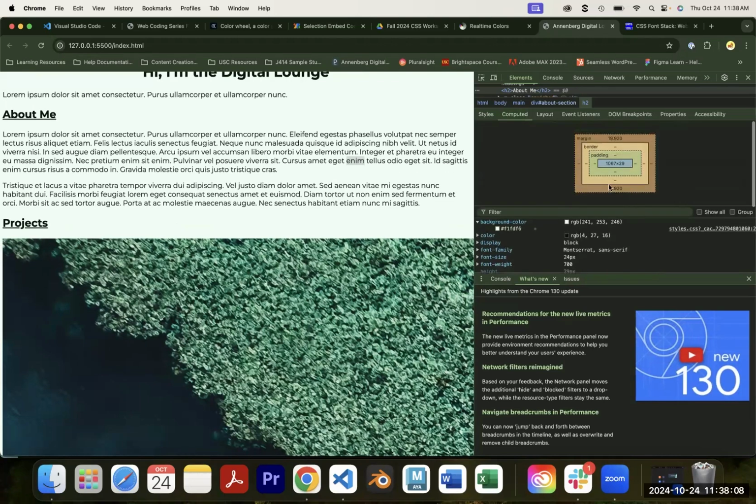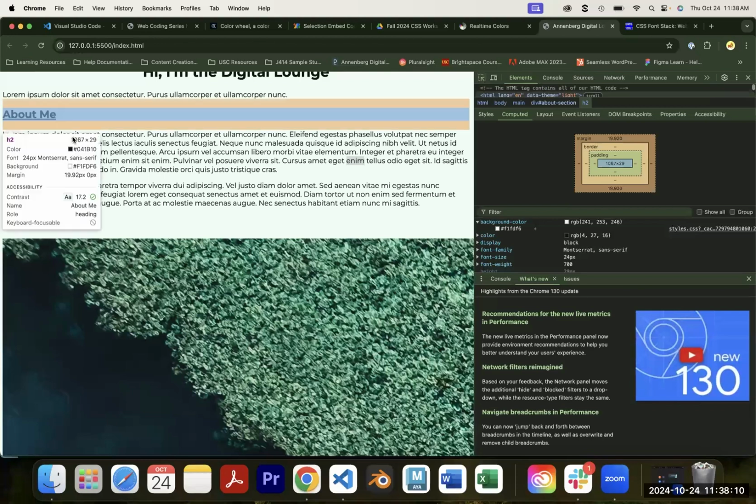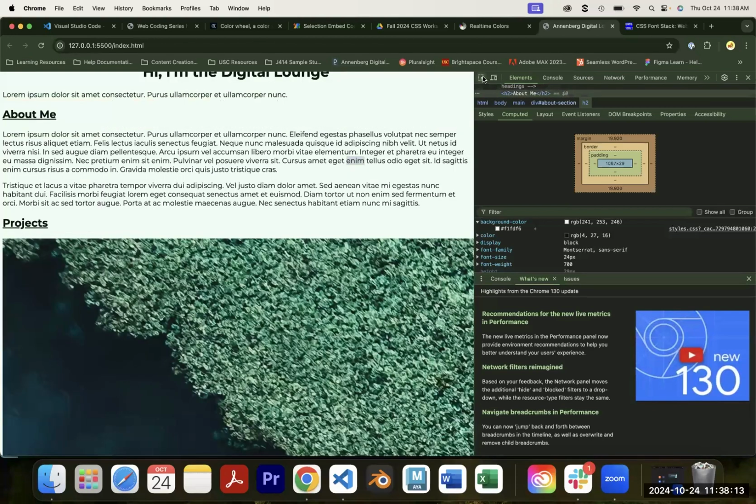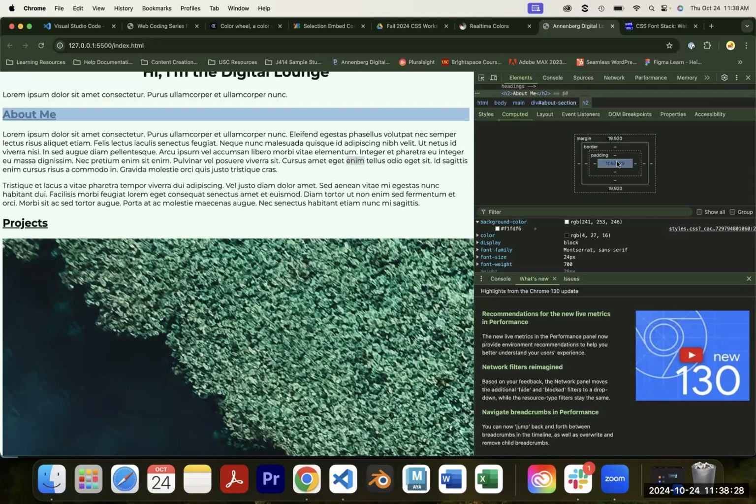The thing that we're going to cover right now is if you click on some element with this tool right here, and you go to Computed, you'll see this diagram. And this is a representation of what is called the box model. So every element on a page has a box. And this blue right here is telling you how big the content is.